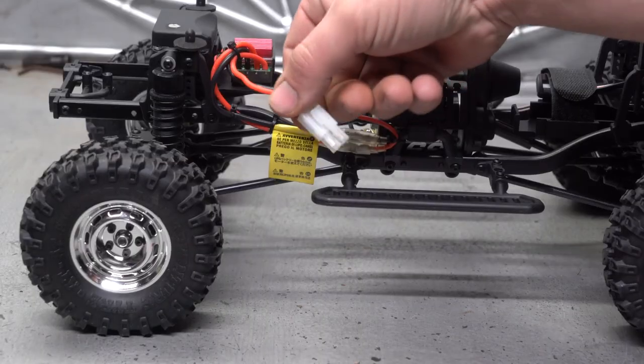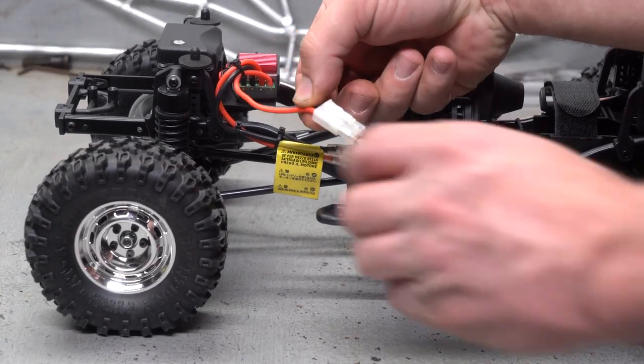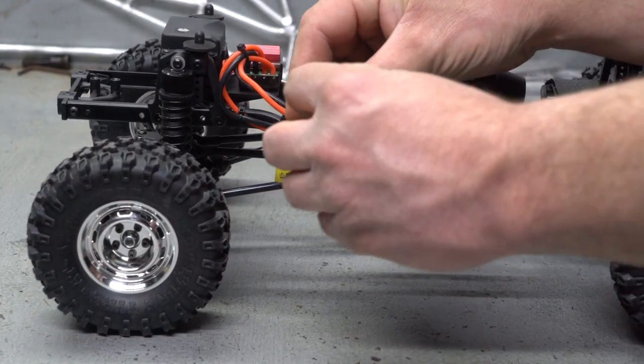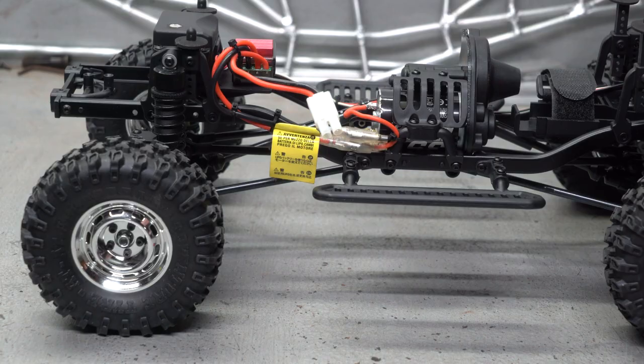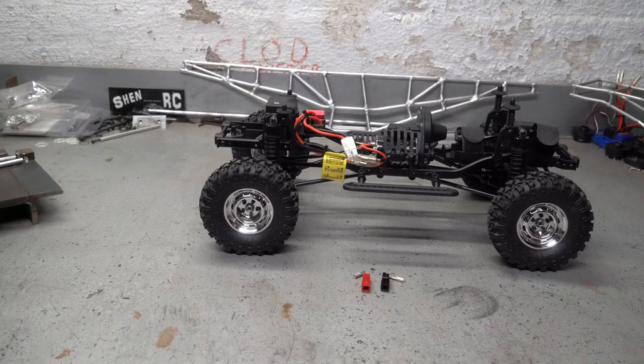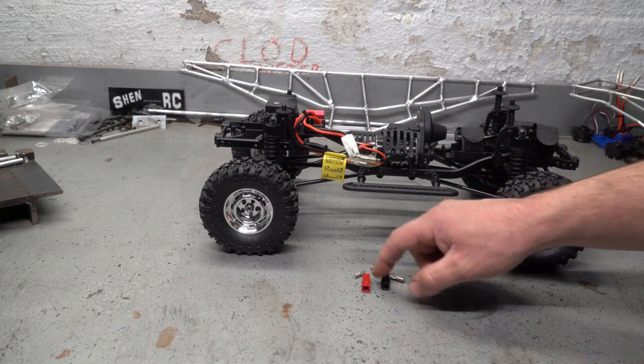That, and I've never had them fail. There's nothing wrong with a factory Tamiya connector. The only time I've ever run into a problem is once in a while, I've had the center pins pull apart when you plug a battery in. And so, like I said earlier, when it comes to trail trucks, I like these things to be reliable. Reliability comes first. So for me, the nickel metal batteries have always been insanely reliable. And those Anderson Power Pole connectors have been awesome and reliable too. I've never had them fail at all, but I have had these fail. So that's why I run the Andersons.